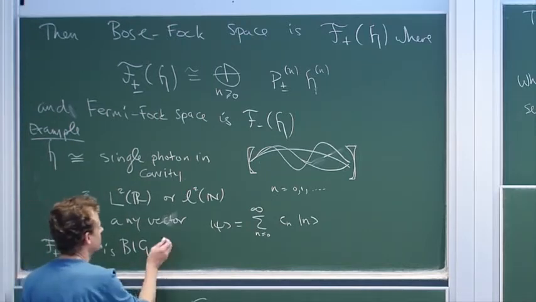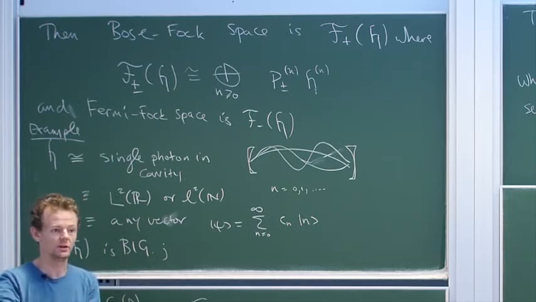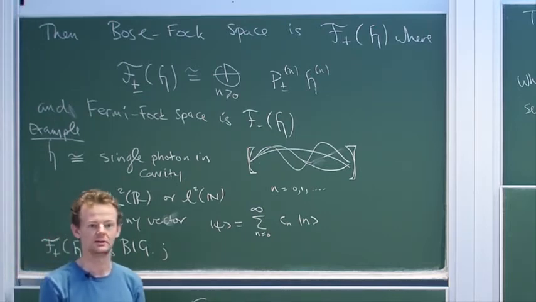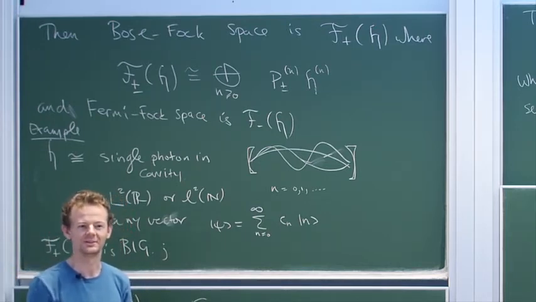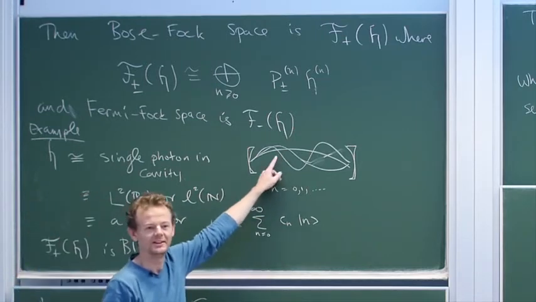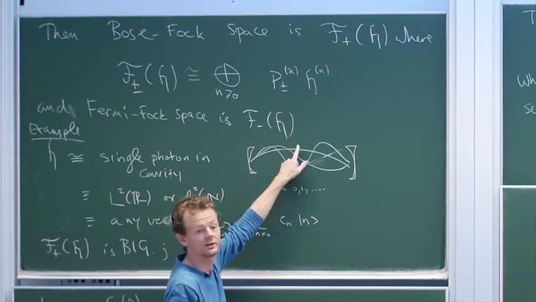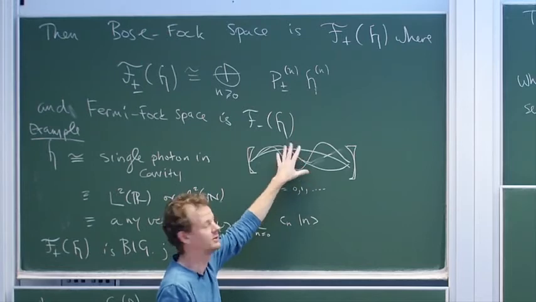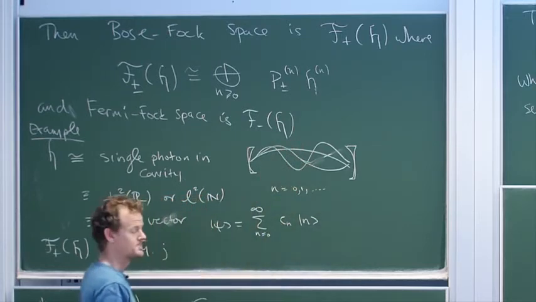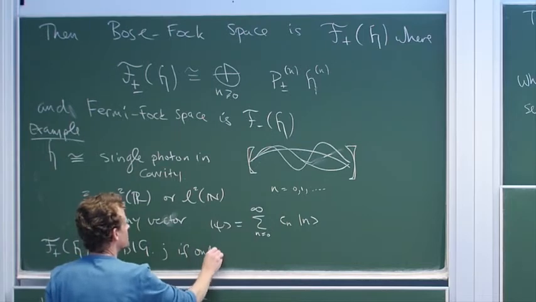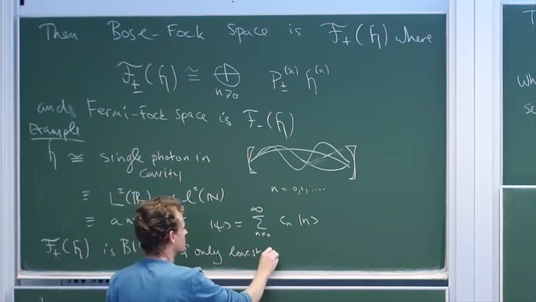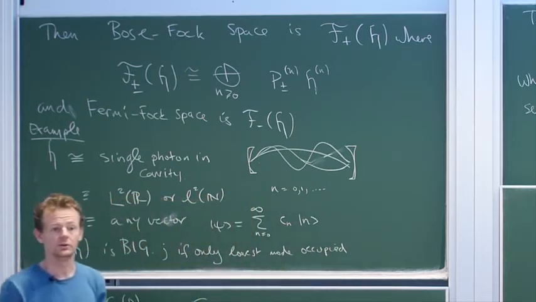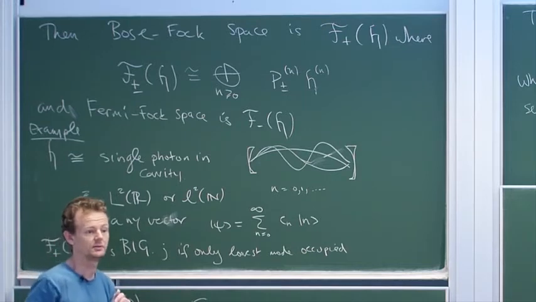But what typically happens is if you cool things down a lot, right, and you stabilize things. I'm not the expert here. I think some of you work with cavities here. I'm not sure. At least one person does, right? If you're really, really good, you can get it so that all the photons are in the lowest mode. You can arrange things so that all the higher modes are not occupied. So if only the lowest mode is occupied, then all your states will live in a smaller subspace of Fock space.